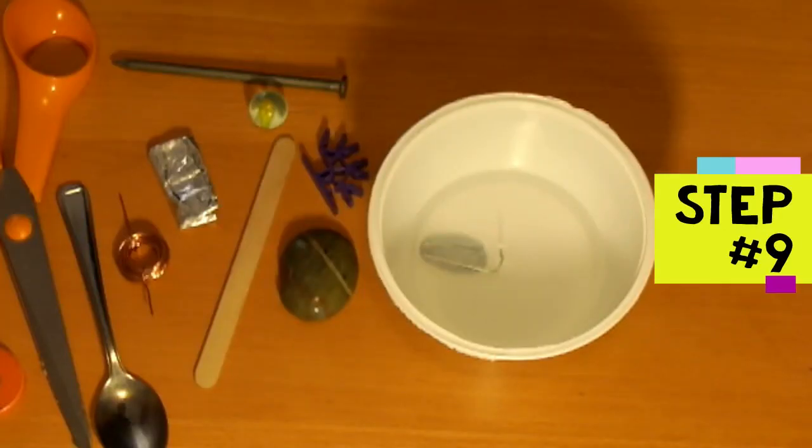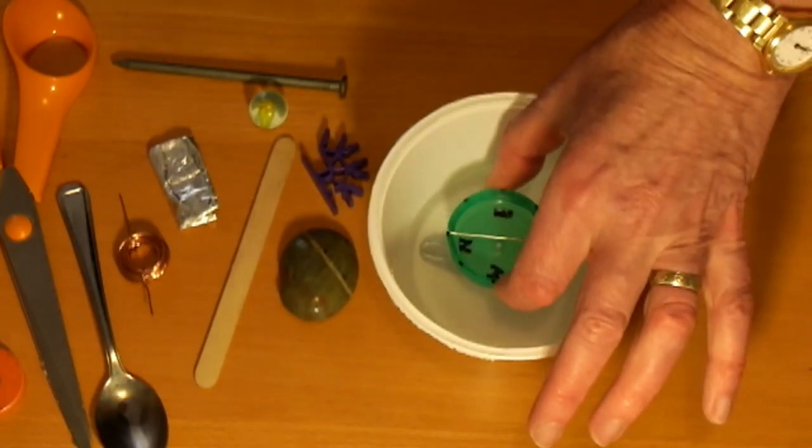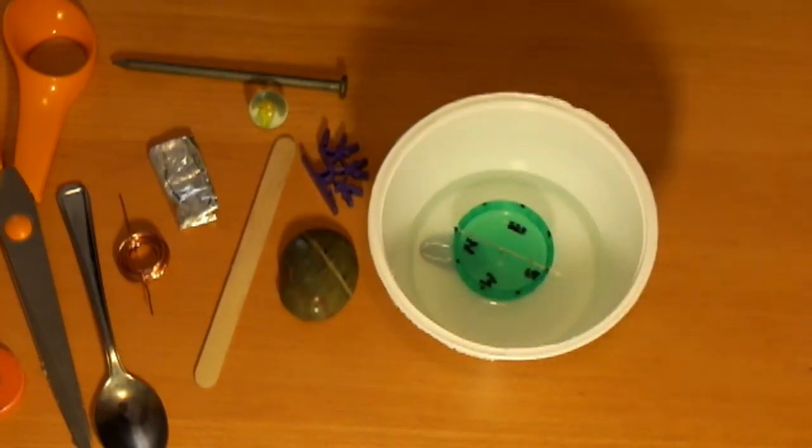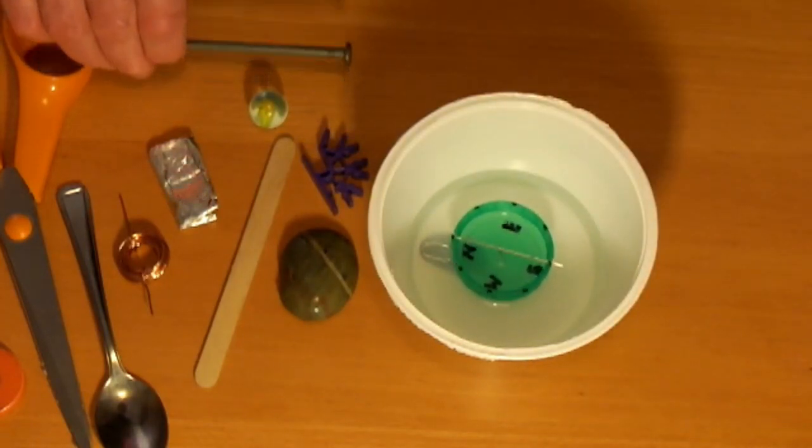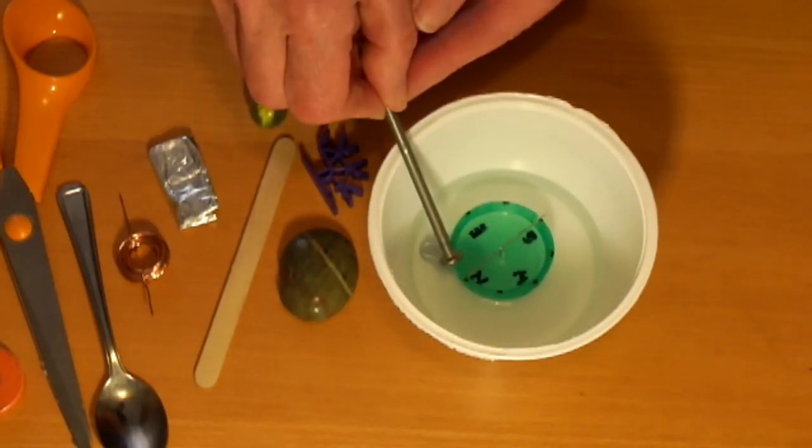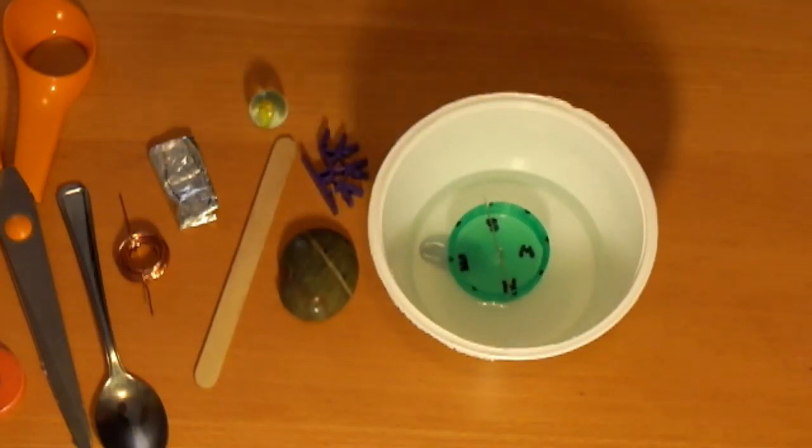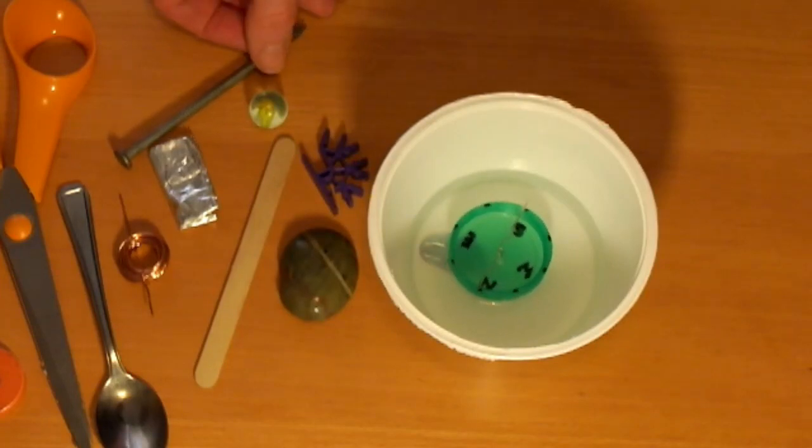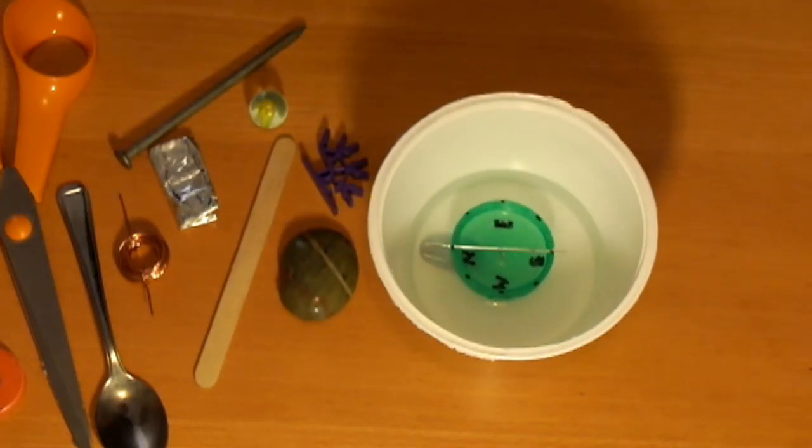Step 9 is to place the compass dial back over the paper clip and try out the compass. You can find out which objects are made of magnetic materials by putting them near the needle and seeing if it moves. You could ask someone to set you up a treasure hunt by putting the compass in the middle of the room or in the garden and hiding treasure then challenge you to find it using the compass bearing.